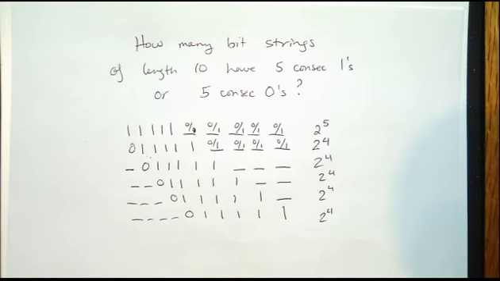And so what do I do with all these numbers that are on each of the rows? I add them. Now doing the zeros is exactly the same except you flip all the bits. So the number is exactly the same. So you add those two because that's an either or. But then you have to subtract all the things that could have been counted among the strings with 5 zeros and 5 ones at the same time. There's only one string like that, right? There are 2. You're right. 5 zeros and then 5 ones, or 5 ones and then 5 zeros. So I'm not going to talk any more about that one.